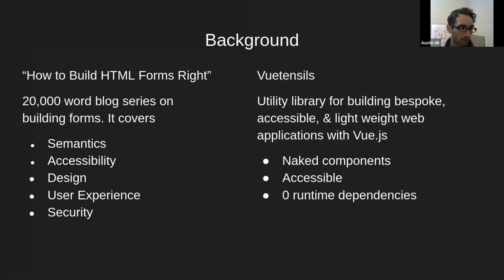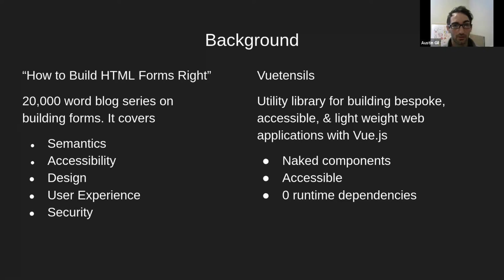So a little bit of background into why I'm giving this talk. I wrote an article basically all of last year. I put out a different article every 2 months or so. And I built this series called How to Build HTML Forms Right. Across the 5 articles, we covered semantic accessibility, design, like CSS styling, user experience, and security, and it covered around 20,000 words. So that's on my website if you want to check it out. I also have a lot of background in Vue.